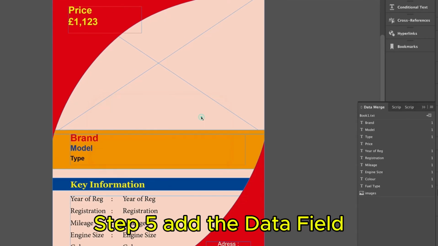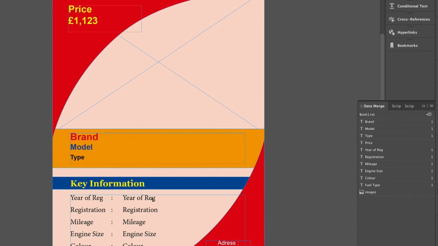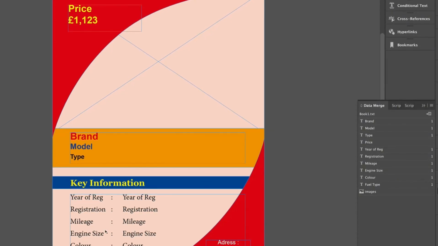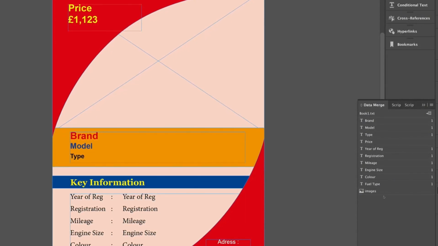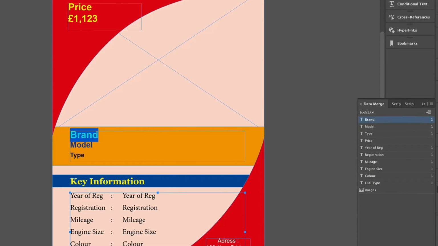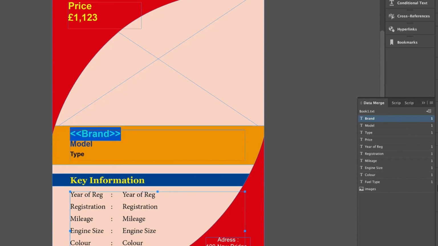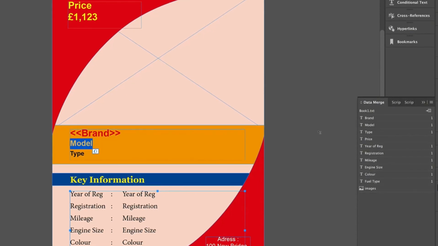Step 5. Add the data field. Click inside a text box where you want to put the data. Then click on the field name from the panel, such as brand, model, type, price, year of reg, registration, mileage, engine size, color, fuel type, and images.